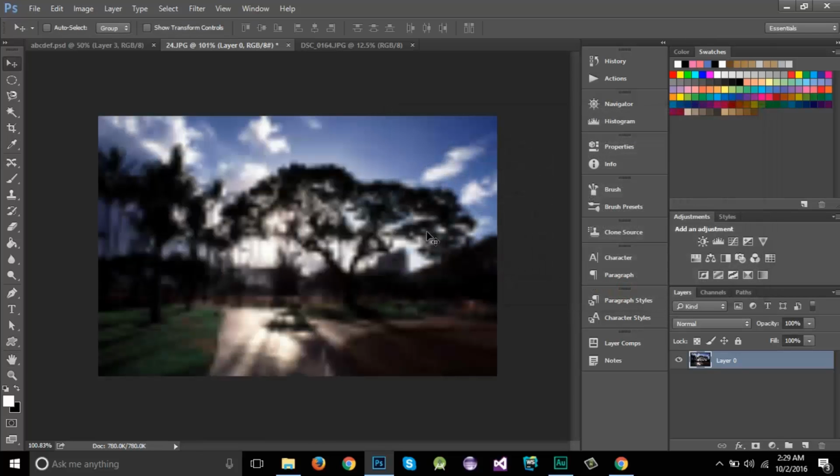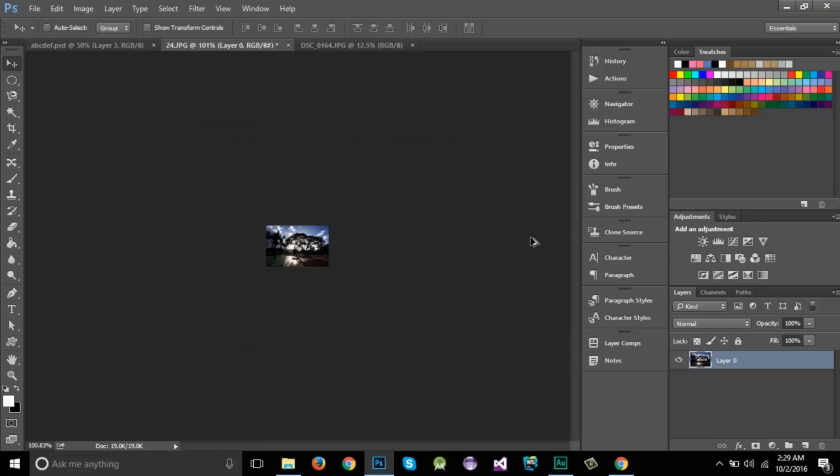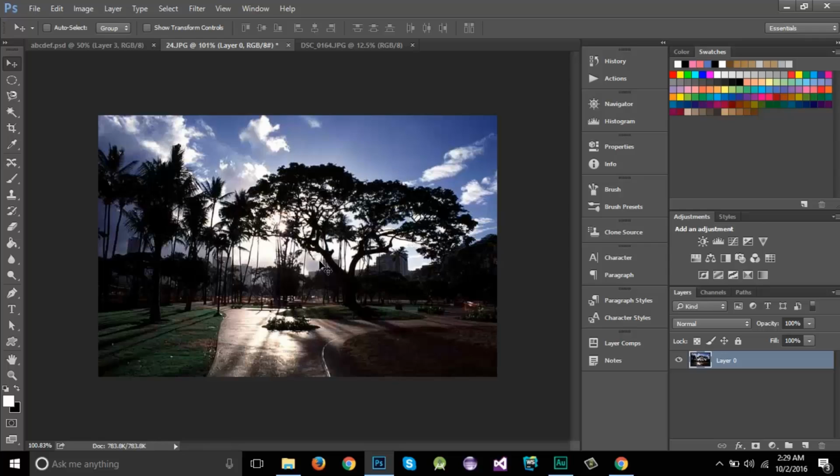So you can see that the image is blurred. Photoshop didn't remember the previous pixel positions, but it extracted the small pixels after decreasing the size, and used those pixels to bring back the image as I increase the size again. But I want this image to retain its accuracy, retain the position of the actual pixels that were previously added. So let's Control Z and Control Alt Z again. I want to bring this image back as it was before decreasing its size.